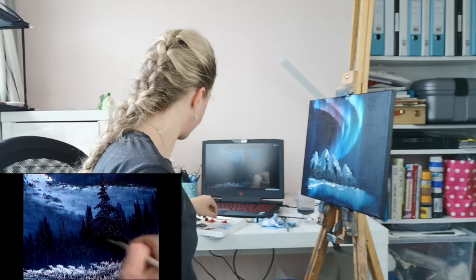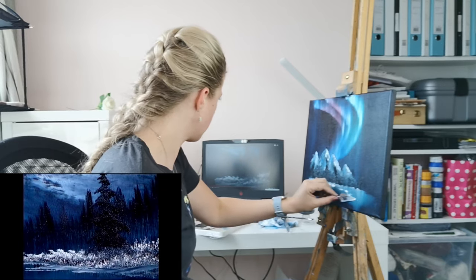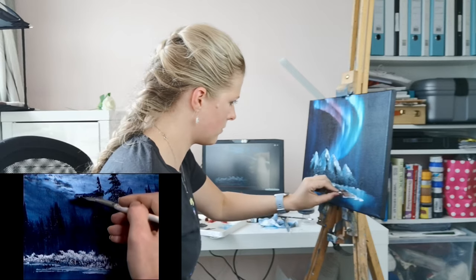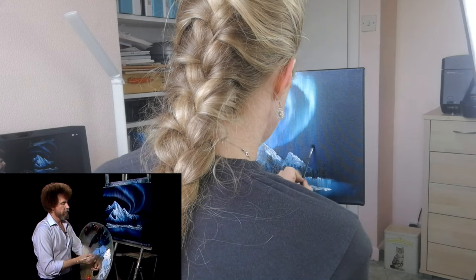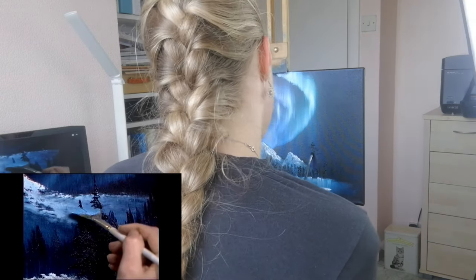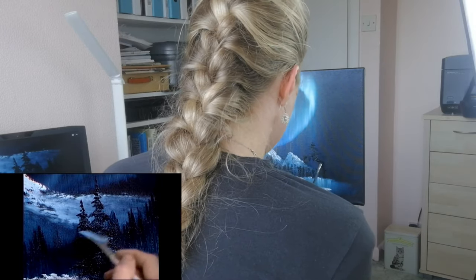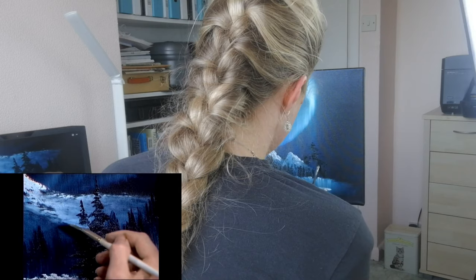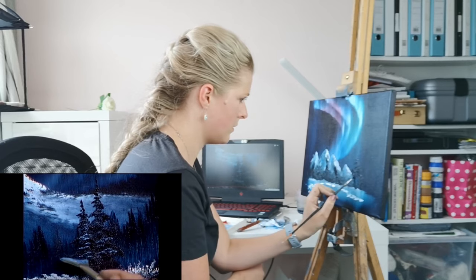I'm going to drop him in right there, just like that. And he lives right out there. Where does he live? In Tristan. I'm going to take a little touch of that blue and white mixture loaded on the fan brush and come right along here. Just put the indication of a few little highlights. These trees are far away. I don't want too many. If you get too many, just take your dark paint, go right back over them. It'll eat it right out.